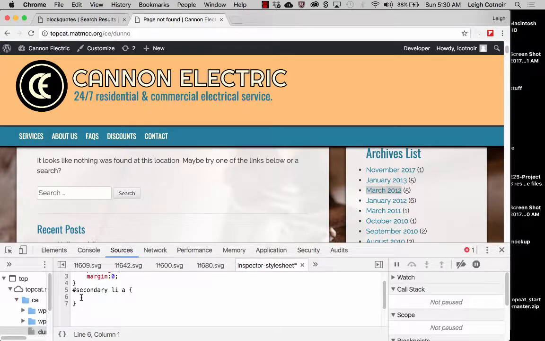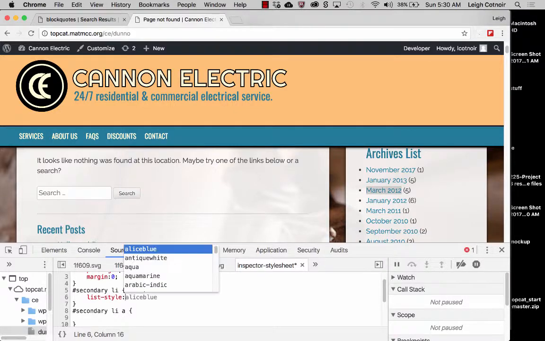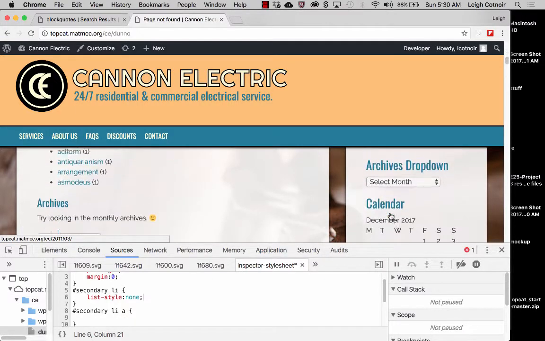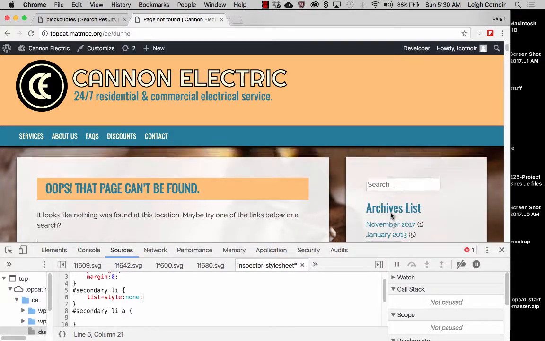The list item, one of the first things that I notice, also the other thing I did not mention, is we also want to get a rule going just for the list item, not including having an A tag inside of it. So for instance, I think I might like to get rid of these bullets because they take up extra room. So we can say list style. Let's do that first, and we'll say none, like that. And so the bullets go away. That's helpful. I find that helpful anyway.